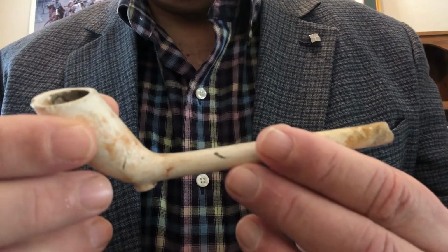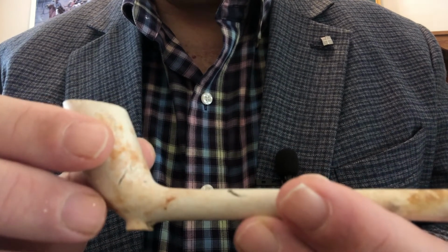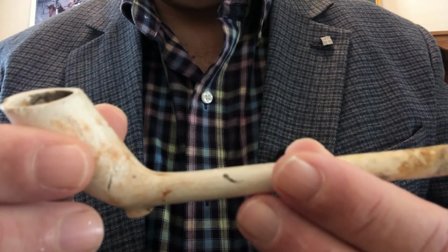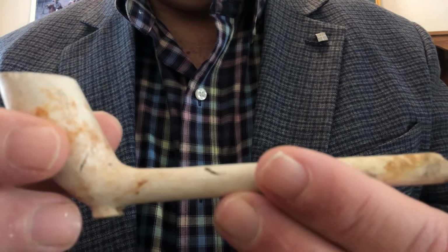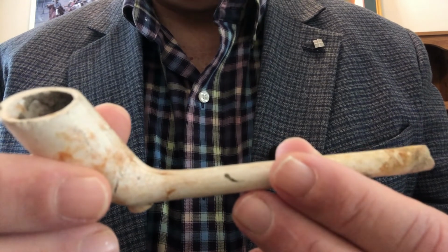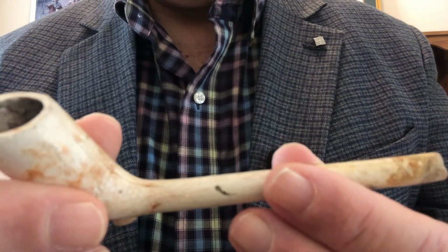Today's artifact of the day actually comes from my own personal collection. This is a clay pipe that I gave you guys a preview of a couple of episodes ago that we were going to talk about today. So, what makes this clay pipe really cool? I found this clay pipe back in 1991 just outside of Colonial Williamsburg in a trash pile created by some road work that was going on. And so I was able to pick it up. It was not associated with any historic site or provenance, so there was no issue with that. And I've had it ever since.